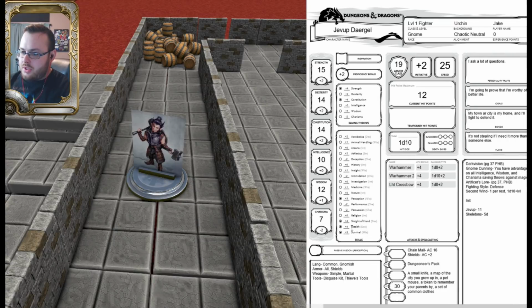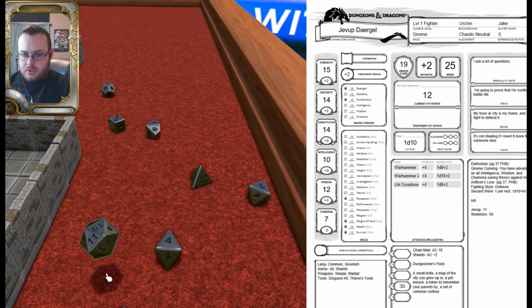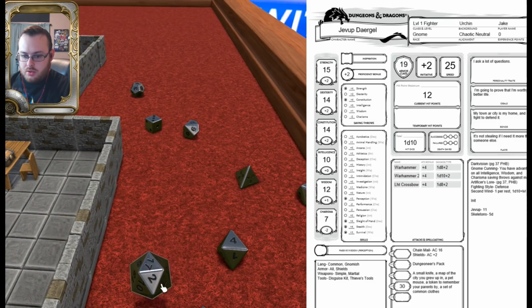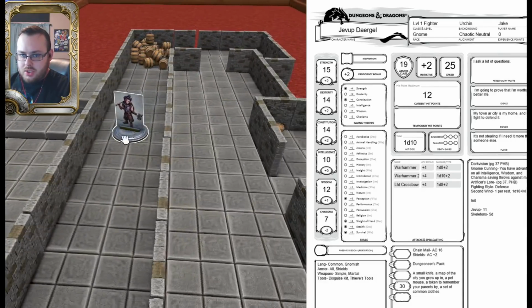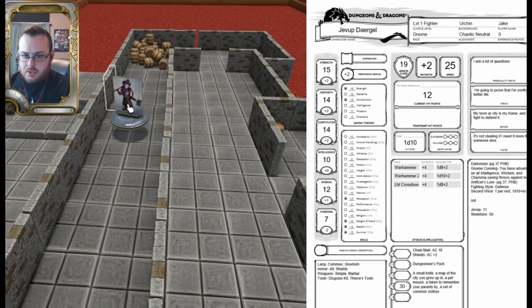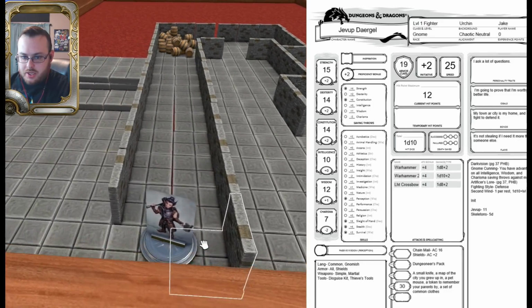However, we also have a +4. So disadvantage doesn't mean you don't get to add any modifiers. It just means that you have to roll 2 d20s and take the lowest and then add your modifiers. So let's go ahead and do that. So the first roll is going to be a 17 plus 4, which would be 21. And then a 16 plus 4, which would be 20. So you assume that Jevup did pretty well here. So he goes ahead and walks down here, and he gets to the door.